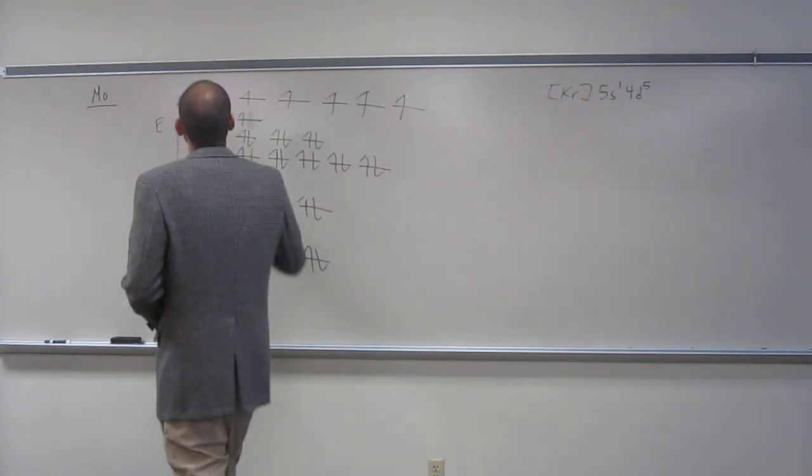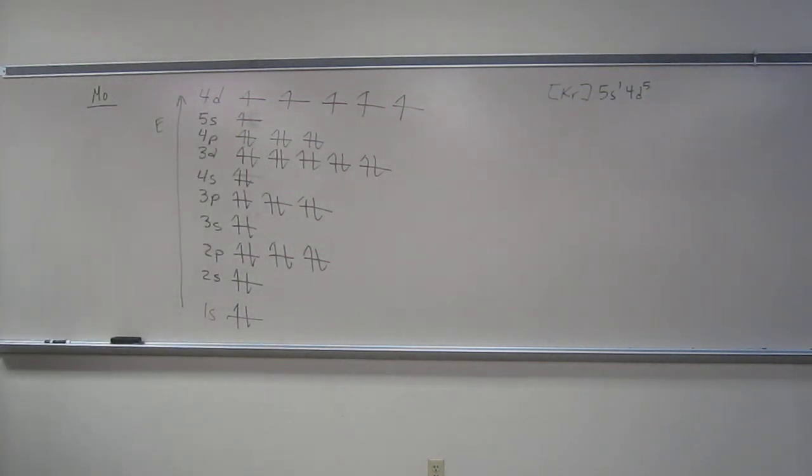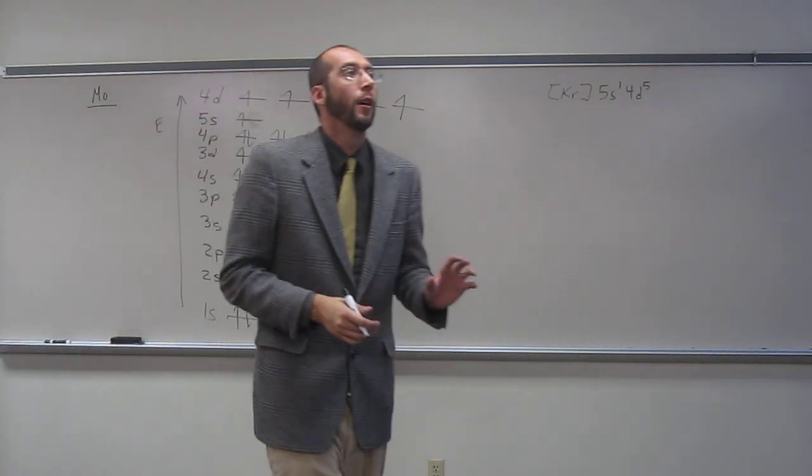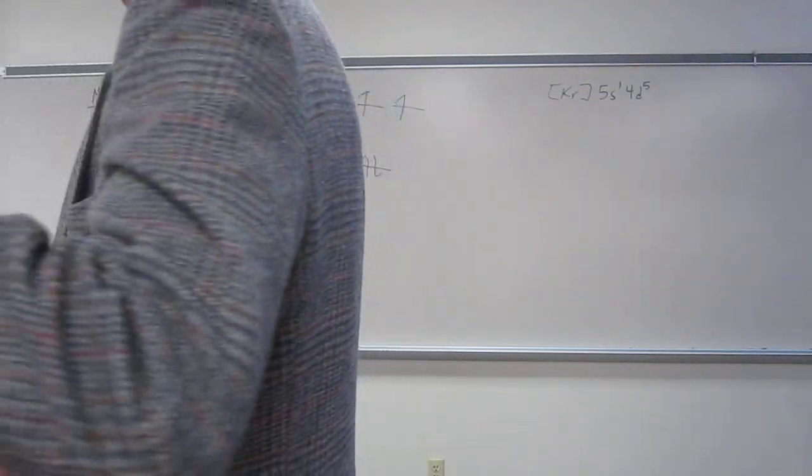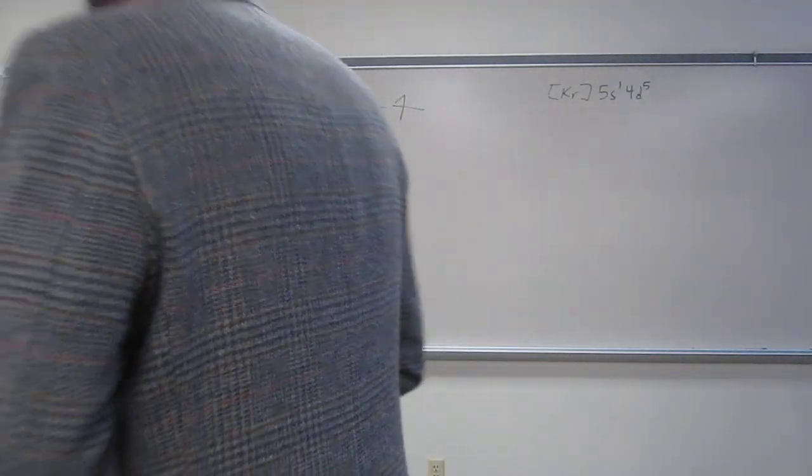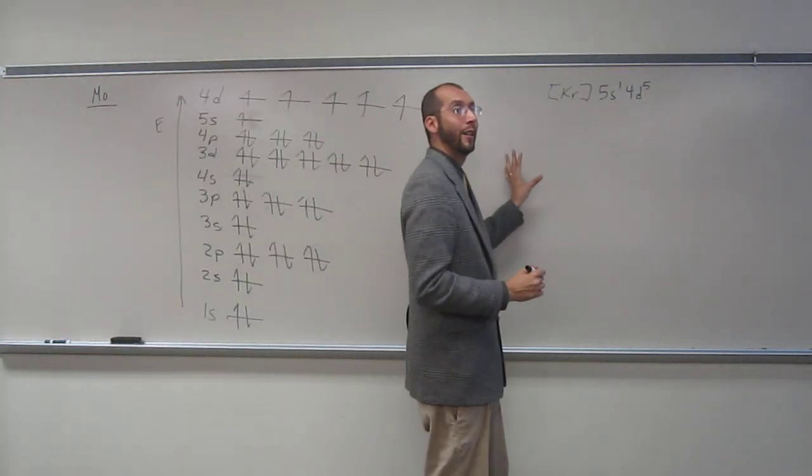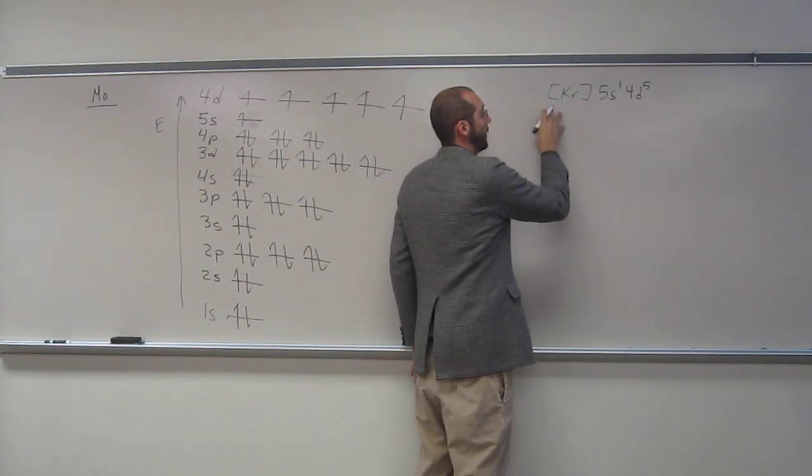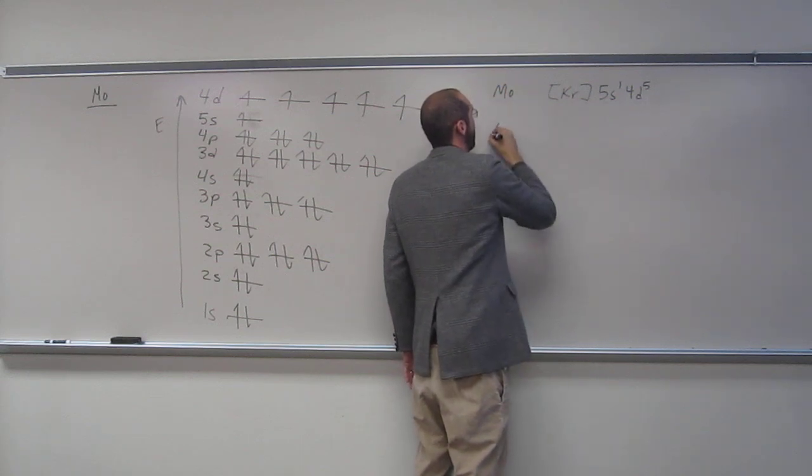So, the thing is, is the reason it doesn't, we'll talk about that in a second, but once you fill up your d orbital, the s orbital actually is higher in energy. But, let's, since we have molybdenum up here, let's just do silver, because it's really close to molybdenum, and we can kill them both with one stone. So, what should silver's condensed orbital diagram look like? I mean, condensed electron configuration, what should, so this is molybdenum's, right? What should silver's look like?